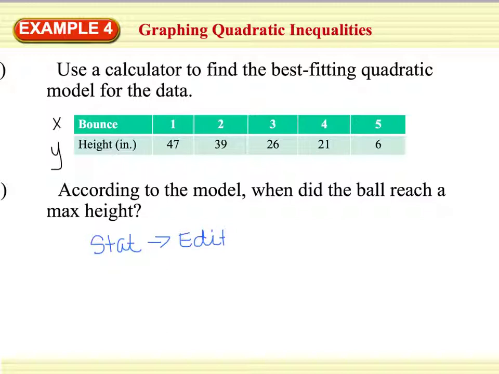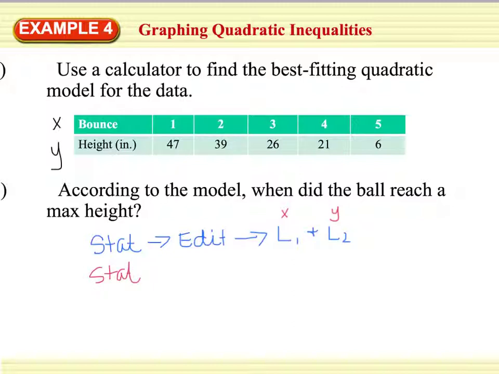And once you hit Edit, you should see that you have a column of L1, L2, L3, and so on. So it's at this point that we are going to put in our data. On my screen here, I see that I have L1 and L2. L1 is going to be my X values, L2 is going to be Y. Now, if your calculator says something like L2 and L3, that's okay. You can just put them in, L2 is your X, L3 is your Y, and I'll show you how to fix this in just a moment. Once your data has been entered, we are going to go back to the Stat menu.